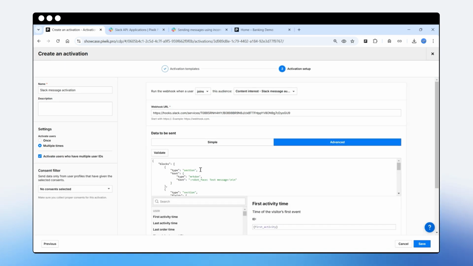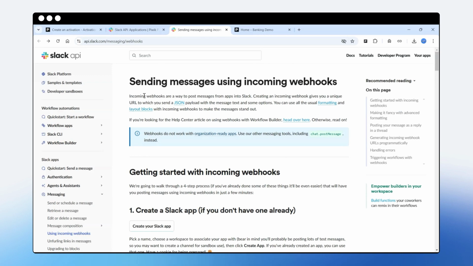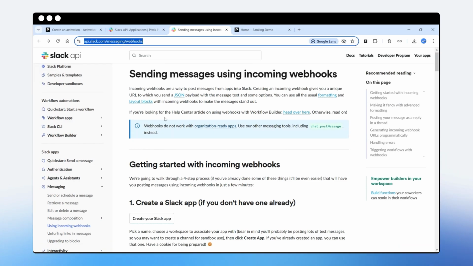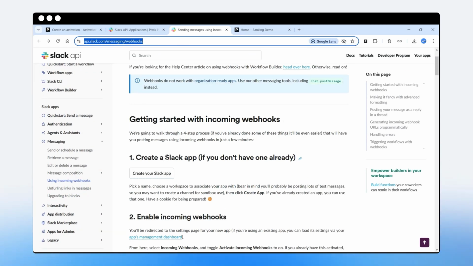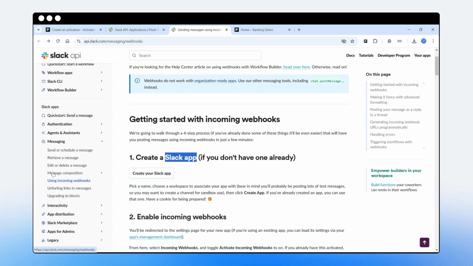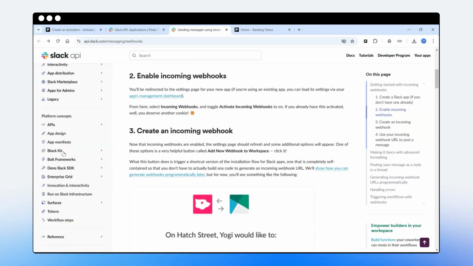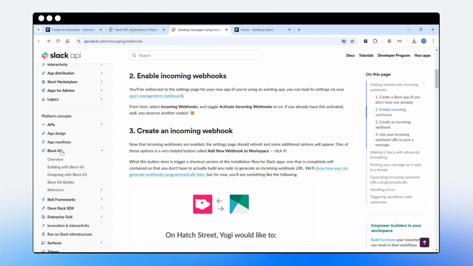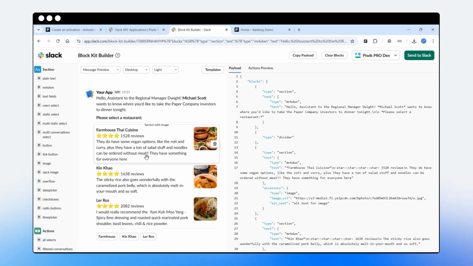Next step will be to edit this message so it suits our use case. To do that, I'm going to use a Slack kit. So I went back to this very URL. So the one where we click on this button and we created the app. So we're back on this URL. And in here, if we were to scroll down on the left-hand side, in here we have a block kit. So we can take advantage of this block kit to create Slack message. In here, the very useful part about this block kit builder is that on the left-hand side, we can add different elements, and those could be emojis, images, etc., etc. I don't want to get too deep on that.